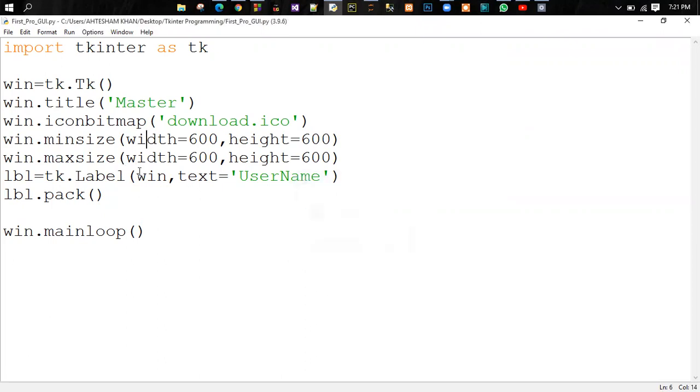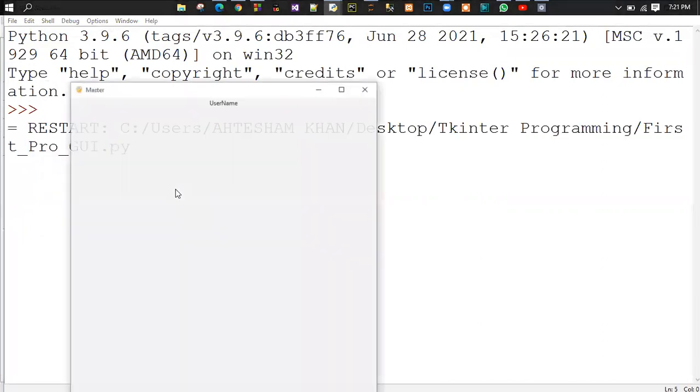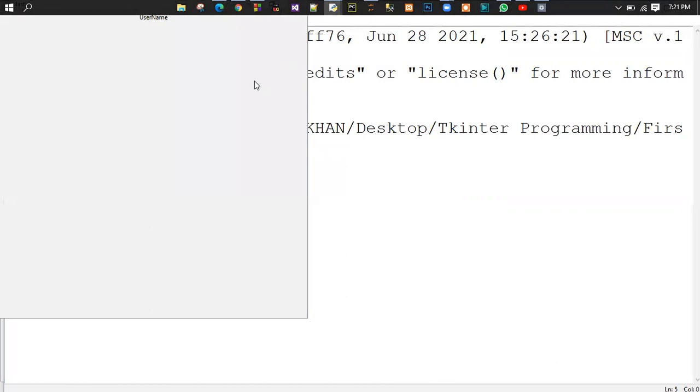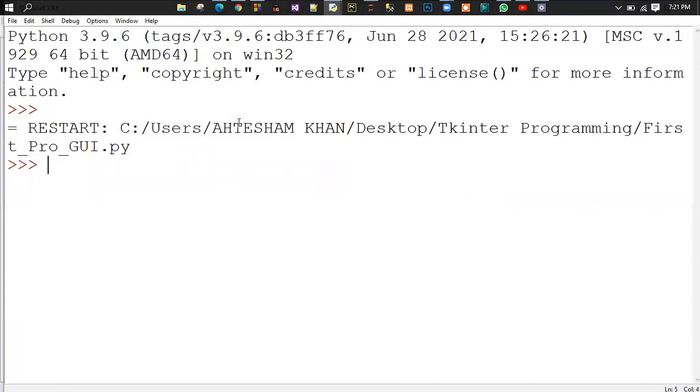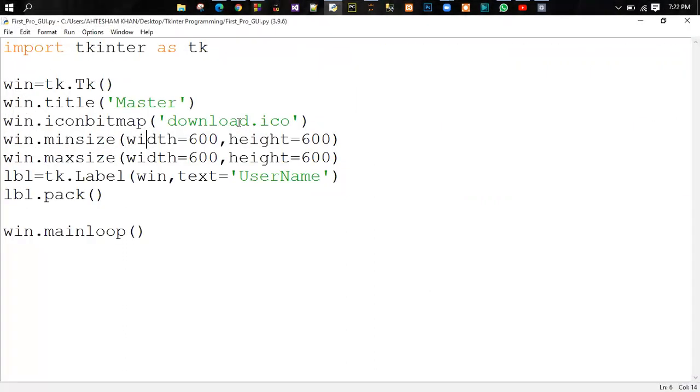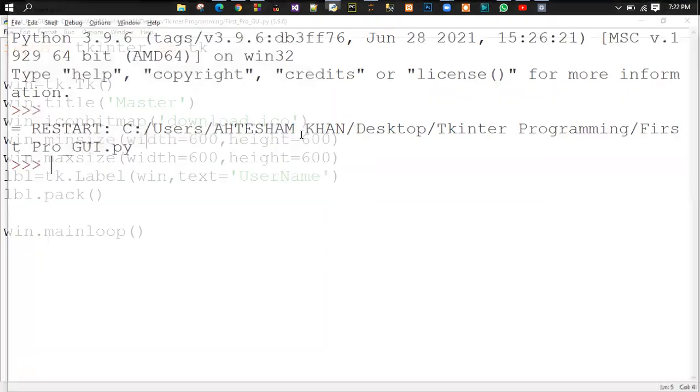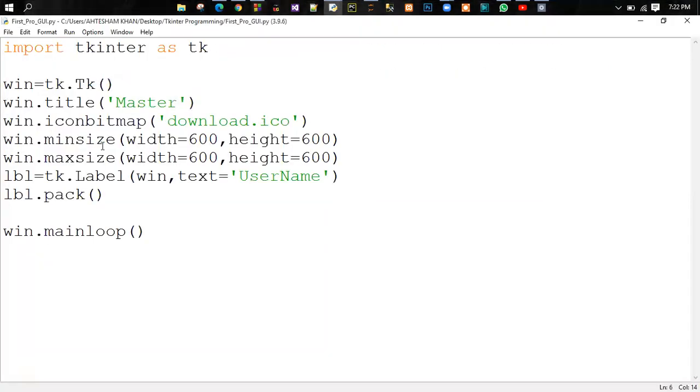So this is the fixed size of your window. Here you can see that if I want to increase the size, you cannot increase. Or if you want to decrease the size, you cannot do it, right? Look at this. That's not working. So by using this method, min size, you can fix your size resolution.